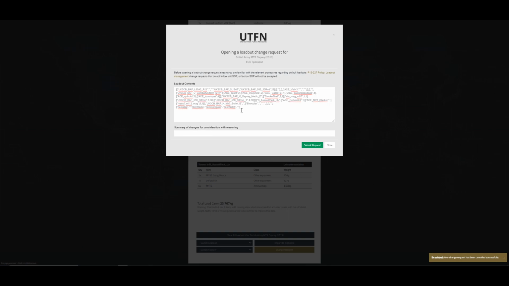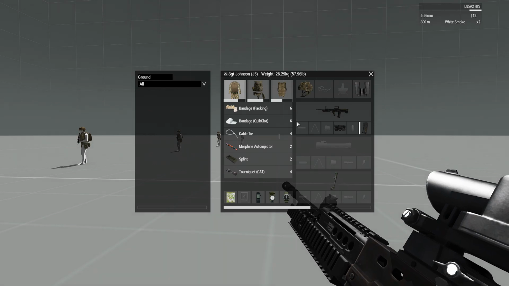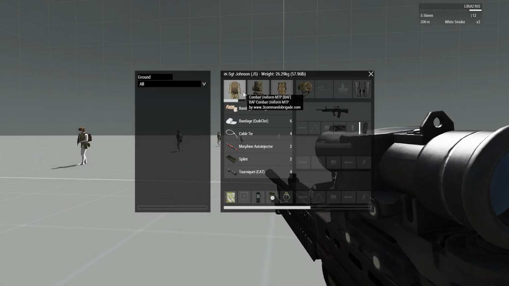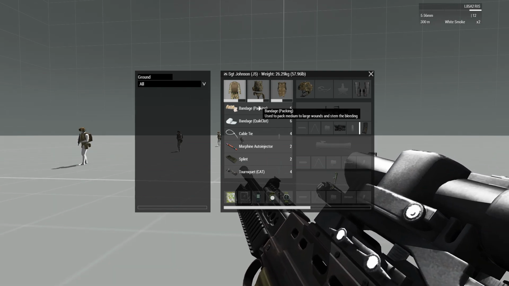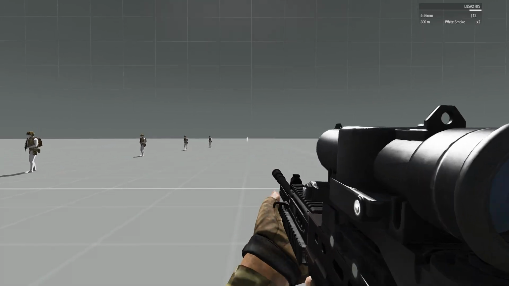However, because we've obviously taken the earplugs out of his inventory and put them in his ears, now if I import this loadout into ARMA, just like so, he'll no longer have earplugs in his inventory because you've deleted them. You put them in your ears and then deleted them. So the best way of doing it is just basically making sure the earplugs stay in the inventory and not in the character's ears when you put the loadout in to the website.